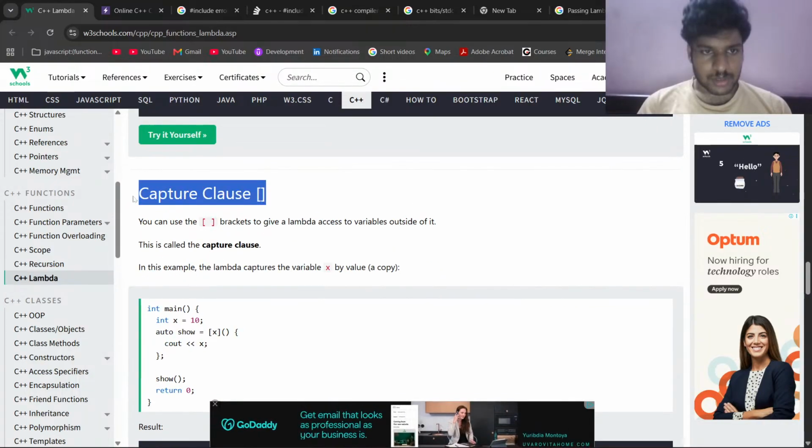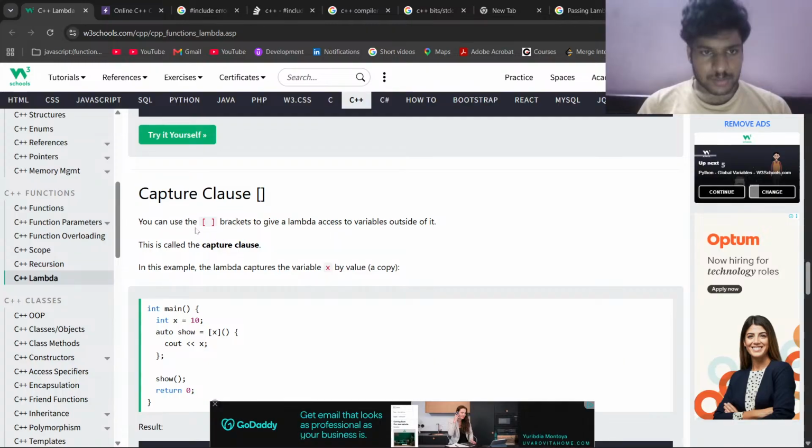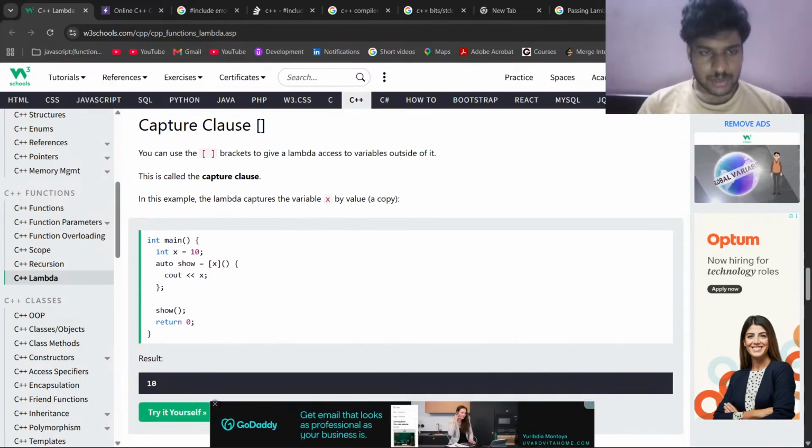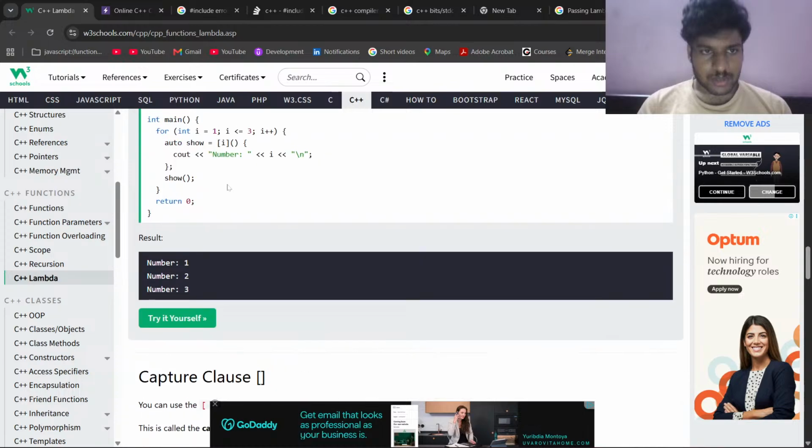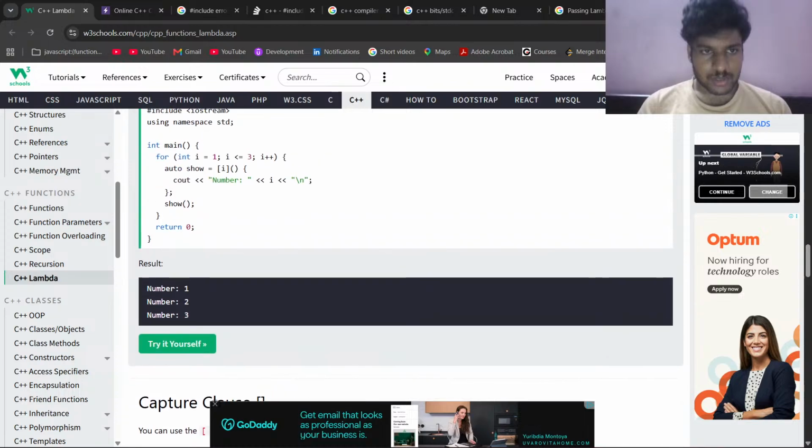Capture clause. We can use the brackets to give a lambda access to the variables outside of it. All right. So lambda captures the variable x by value. All right. So over here also they have used it.